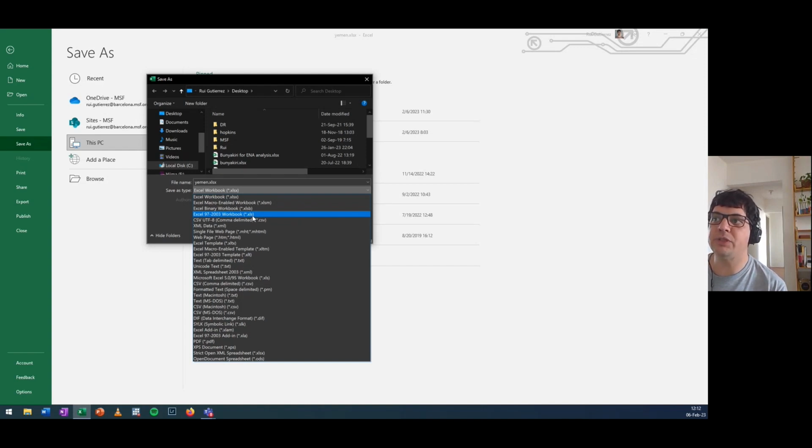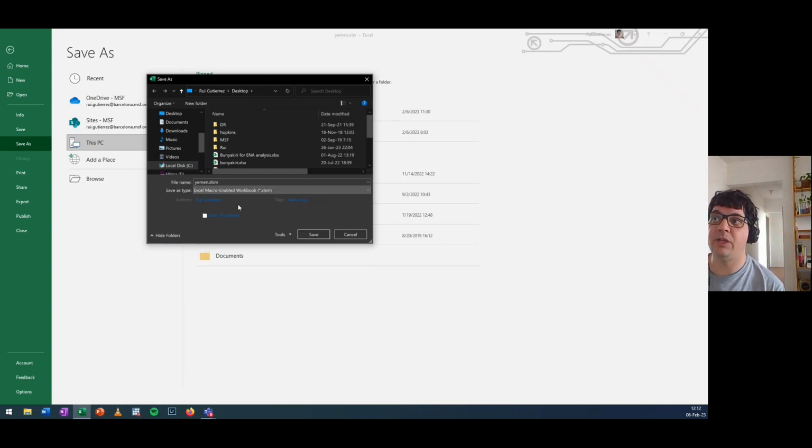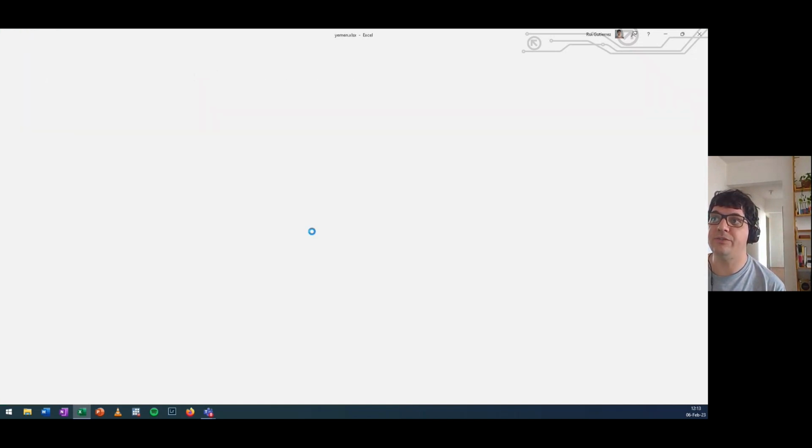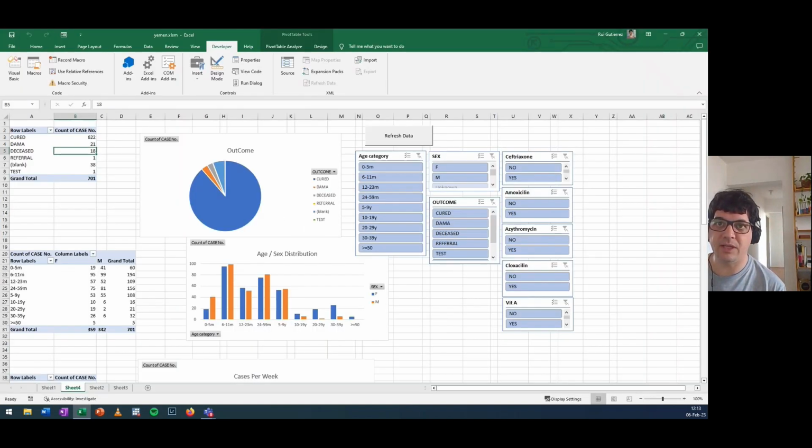If you do that, you're going to lose everything that you have done. What you have to do is to save it as an XLSM, Macro-Enabled Excel Workbook. Otherwise, all of your pivots are going to be gone. The refresh button is going to be gone. All of the work that you did is going to be gone. So you want to save your work as an Excel macro-enabled workbook. So you click on Excel macro-enabled workbook. You click on save, and now your work has been saved.